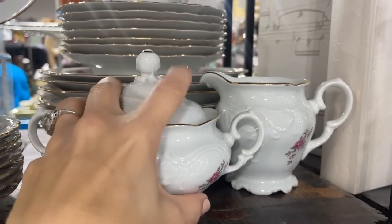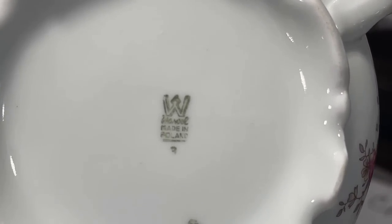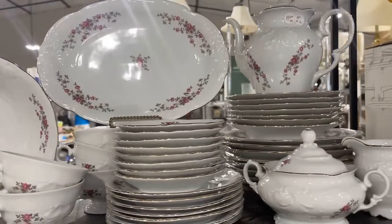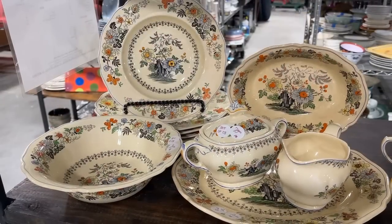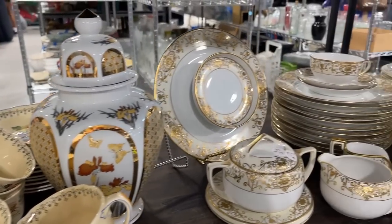Let's try this sugar bowl — and we are in luck. It is made in Poland. You can certainly research that company. It is a lovely pattern; I can see some beautiful settings with that. And it could even be a coffee pot — you could use it either way. This is an interesting pattern I've not seen before, but I wanted to showcase this Noritake set.